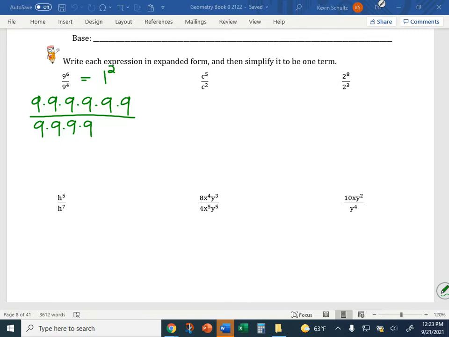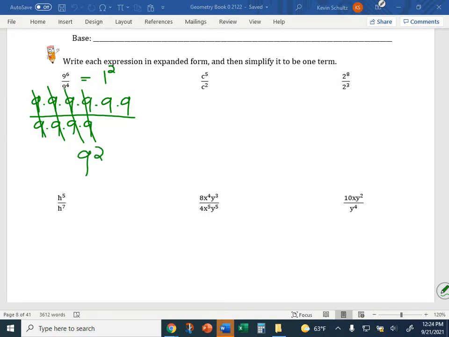Okay, so what's wrong with that? Why is that not the correct answer, Blake? The 9's not a coefficient. The 9 is the base, right? And in this rule, the base stays the same. And if you write it out in expanded form and you do your canceling out, obviously you're not going to put 1 squared as an answer because you don't have any 1's here, right? You've got 9 times 9.